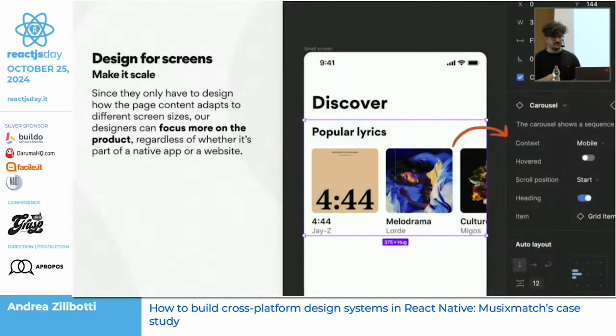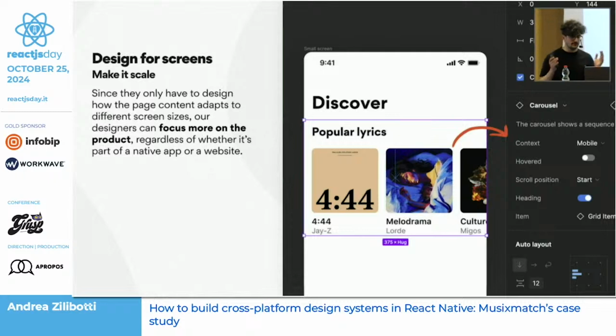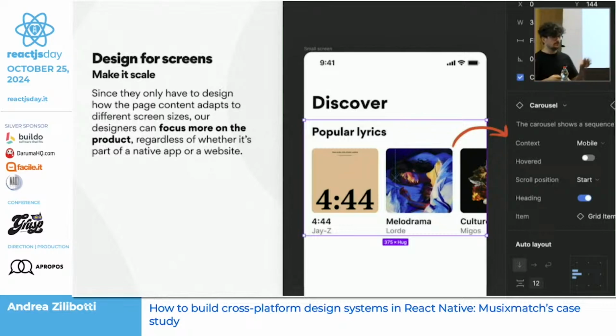And design for screen sizes is also very powerful for designers, because they can focus a lot on the product. So understand what the user needs, understand how we should sell something, and of course they don't have to spend too much time on how this specific component works on mobile screen.